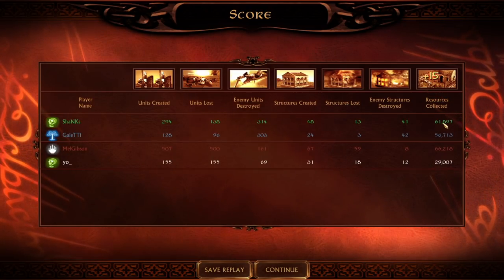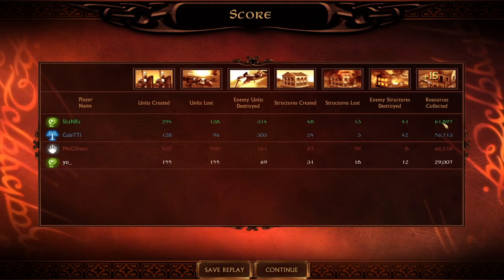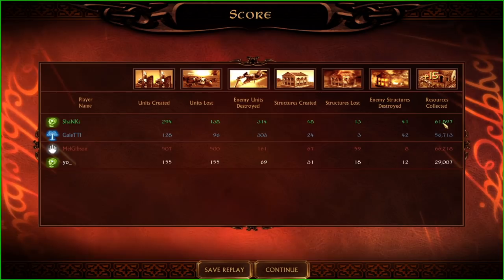Look, our money. We had so much money, actually. Isengard had more money than us, but that's fine. He killed lots of units, lots of buildings. I mean, SpongeBob, hi, what you're doing there.